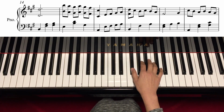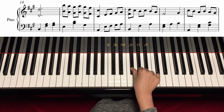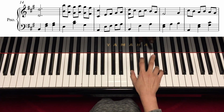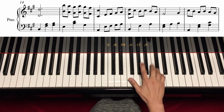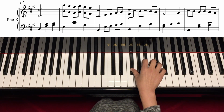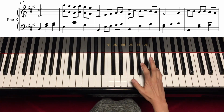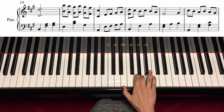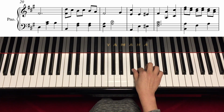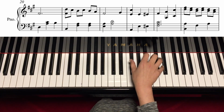Now, the next phrase is the third one. You start on F sharp and D. And C sharp, B, C sharp, B, A, F sharp. 1, 2, 3. C sharp, B, A, B, A, G sharp, F sharp. 1, 2, 3. Now lift and end it.